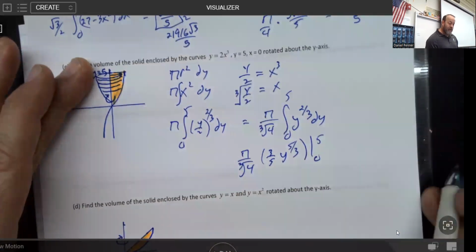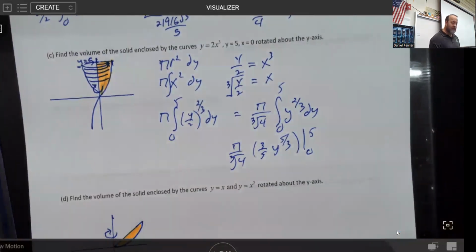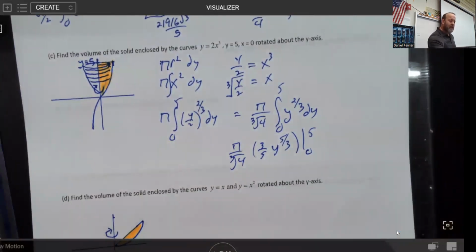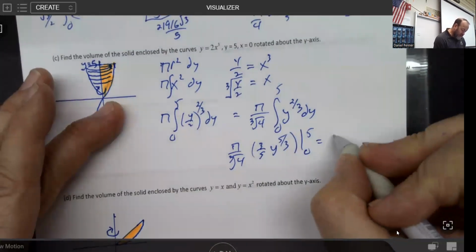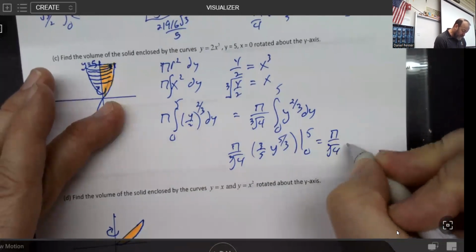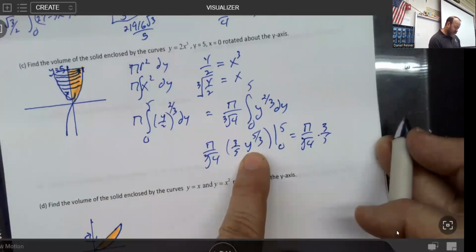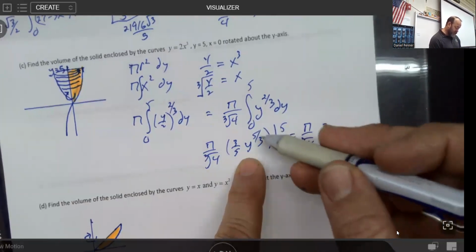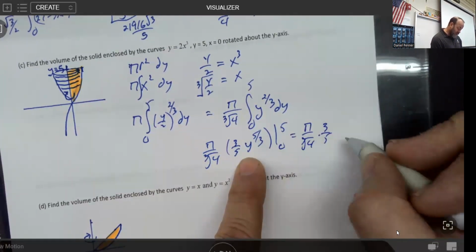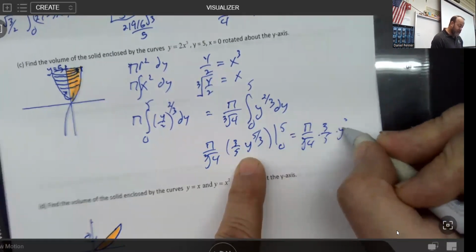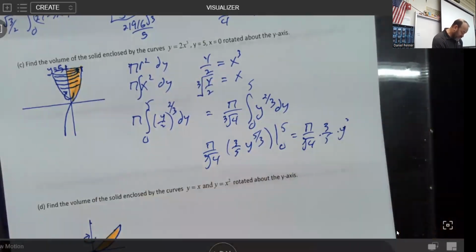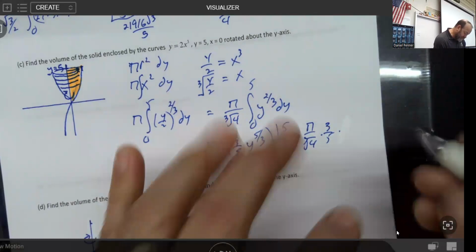And we can kind of keep moving our way through this process. And I wrote this down earlier in a nicer version, so I'm going to look and see if I can find where I wrote it down. As it turns out, this simplifies down to pi over the cube root of 4 times 3/5. And then we end up with this 5 raised to the 5/3 power. 5 raised to the, why did I write y? I meant to write 5. 5 to the 5/3 power.